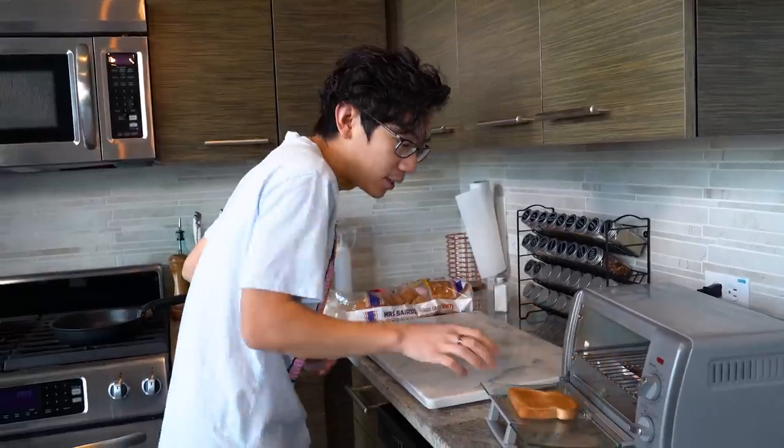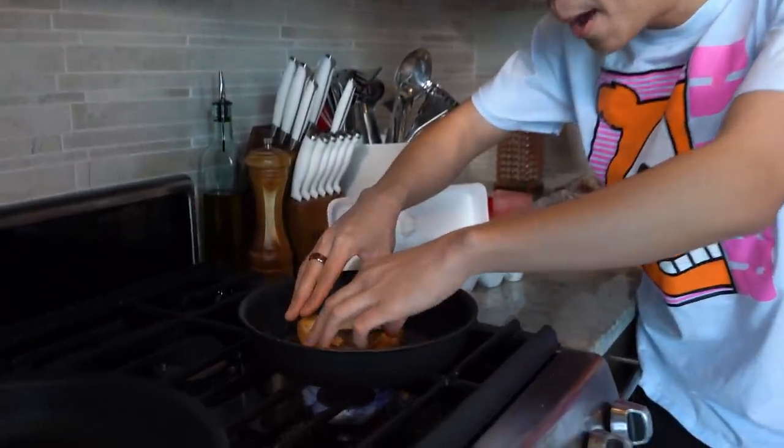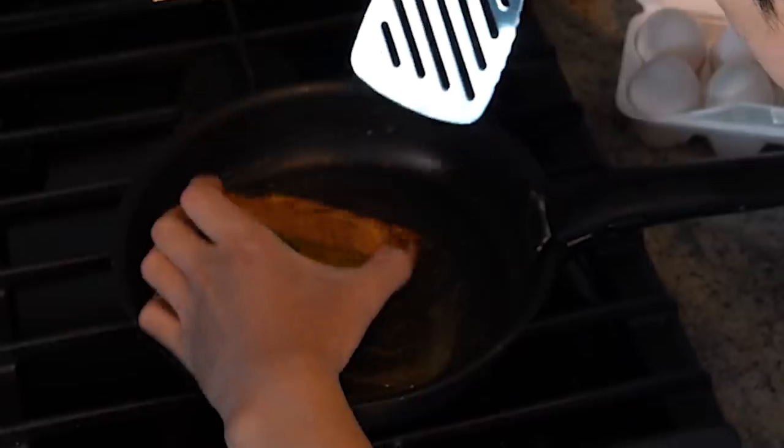This is called the heart bread hack. First things first, toast a piece of bread. Once it's nice and crispy, put a heart in it and crack an egg. This is going to taste good because TikTok told me so. I think it's done. Take the toast onto the cutting board — I can make heart bread at an angle. Put the piece of toast, grab one large egg, and crack it. Got it. Now put the egg in the heart cutout. There's a heart in my bread! It is done. Let's taste it. It's okay, but I don't know who would spend time making this.